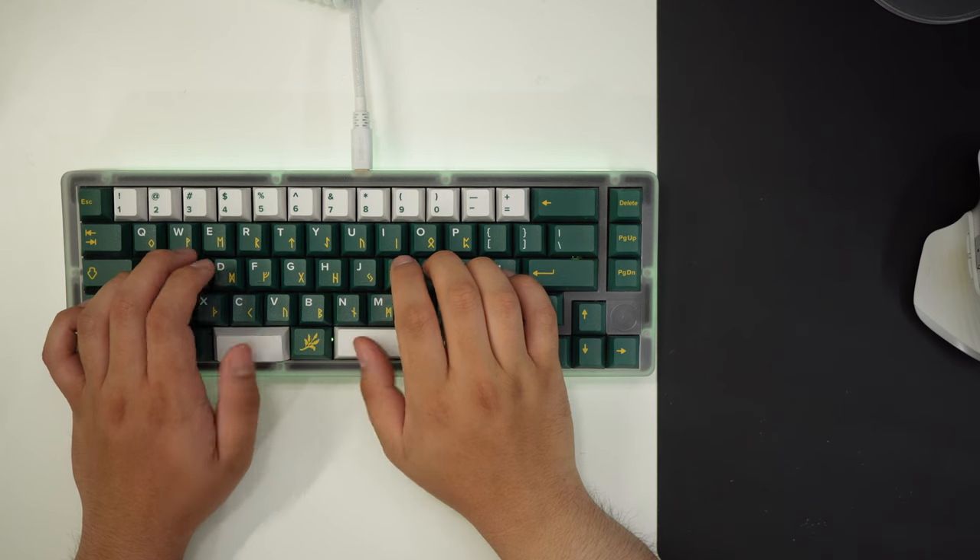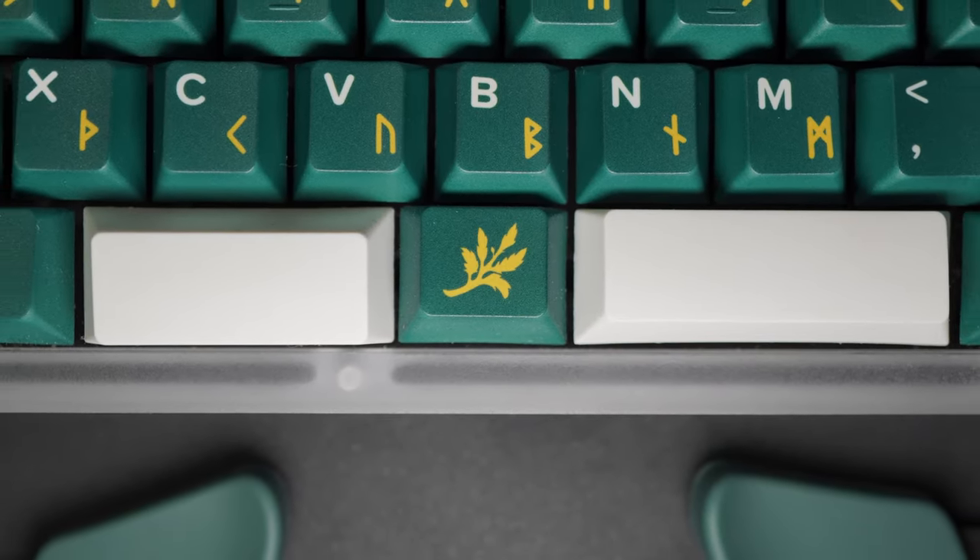So to improve on the spacebar, you should still be able to press it with either thumb while adding functionality. Enter the split spacebar. Whether it's split into two or three, you'll be able to reach it with either thumb. So if you shift from using the right thumb when typing and the left thumb when gaming, you still have access to the spacebar. This also allows you to have both a regularly mounted and a backward mounted spacebar at the same time, letting you be on both sides of that controversial topic.